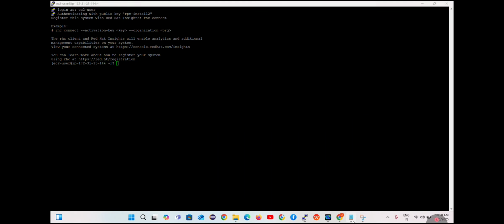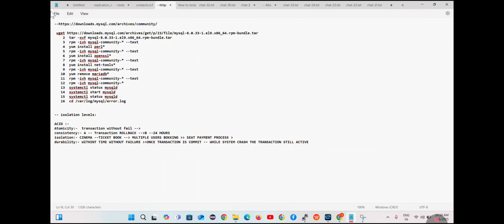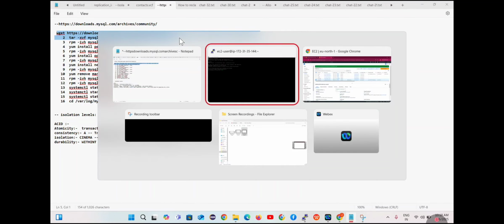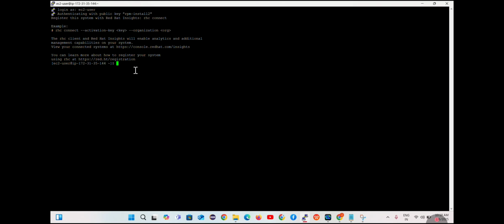Then I am checking the document which I prepared for the installation steps. If you want to download the RPM bundle, you can see these points and select them one by one and download.